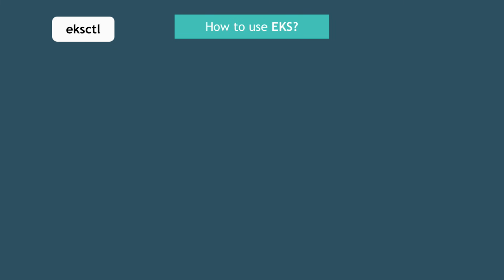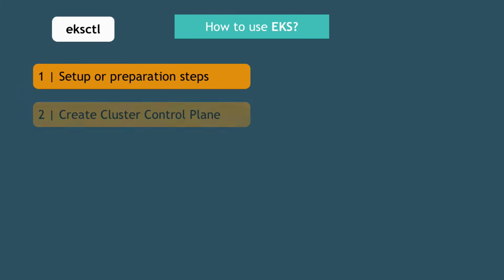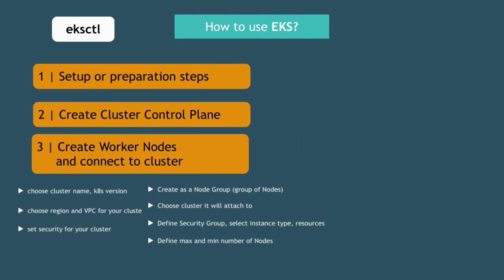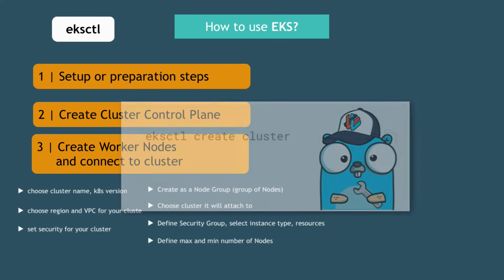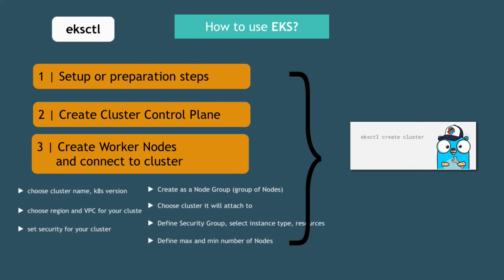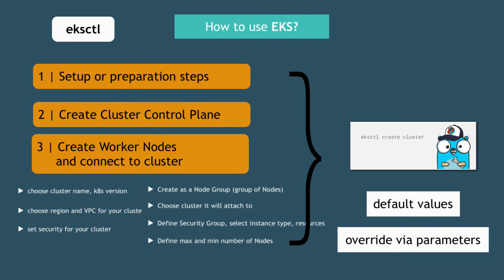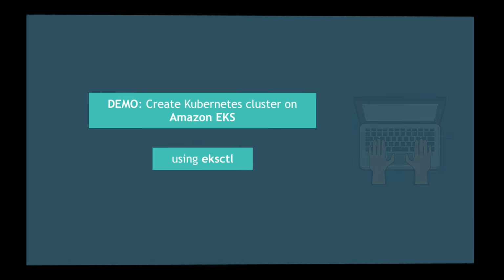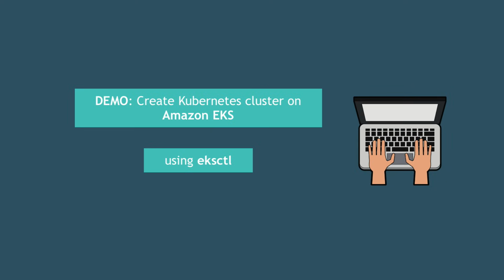So basically the advantage of the EKS control tool is that instead of going through all of these steps that I mentioned, creating the services and configuring all this stuff one by one manually, either on the management console or from the command line, you just execute one single EKS control command that basically does all of that in the background for you. And you don't have to configure anything because it uses all these default values. Of course, if you want to customize some stuff like set the cluster name or fixate the Kubernetes version or define which node types you want in your node group, you can override all these different values using parameters, but you still have just one command. So with that, let's jump into the demo and see EKS in action.